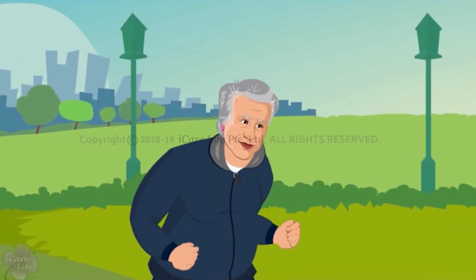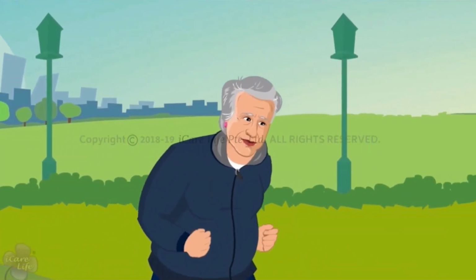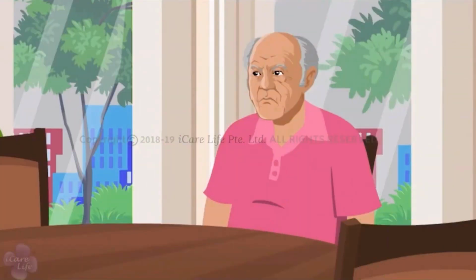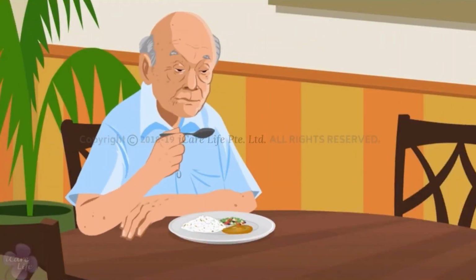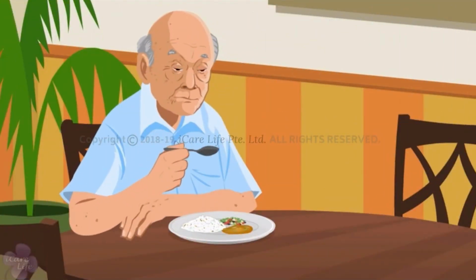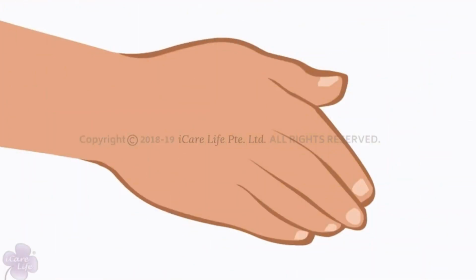The extent and timing of these changes may vary for every person, depending on various factors such as their lifestyle, genetics, and diet. Let us look at some of these changes that occur in a person's body as they age. Let us begin by learning about how skin changes.